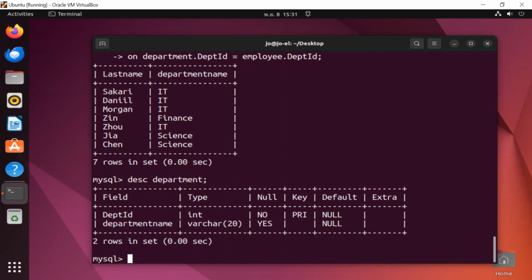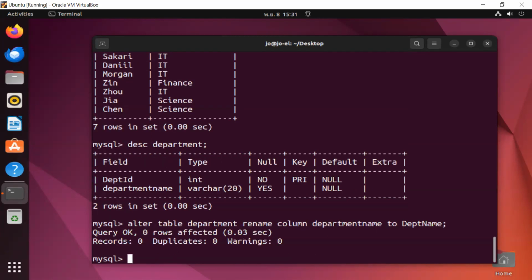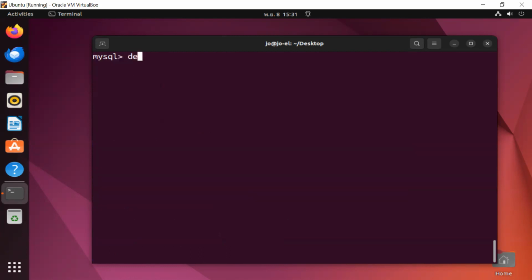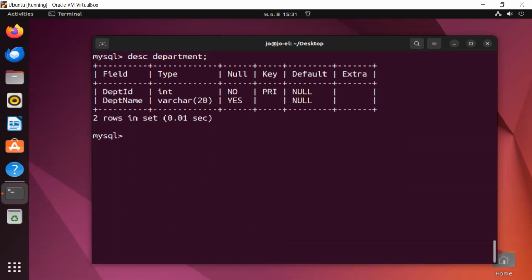So let me alter table department, the name, rename column department name to. Okay, so now this will be fine.